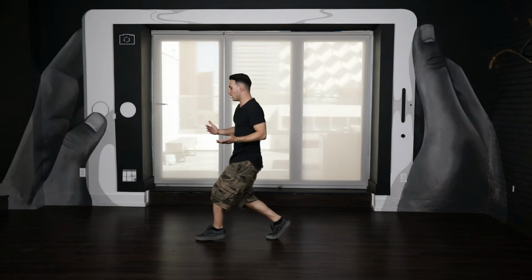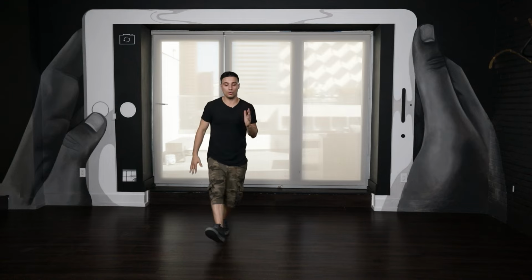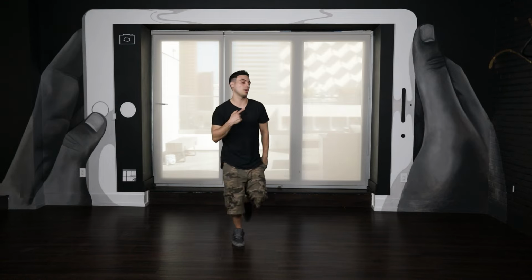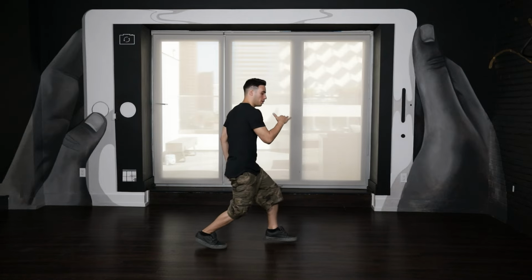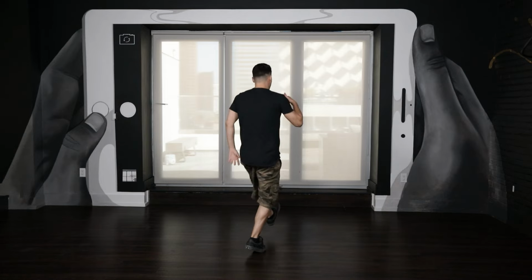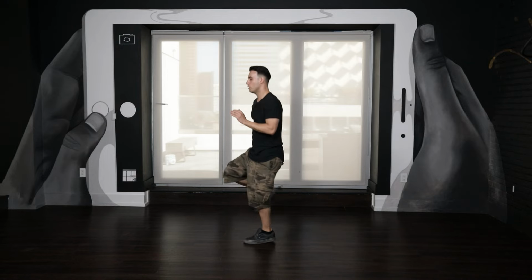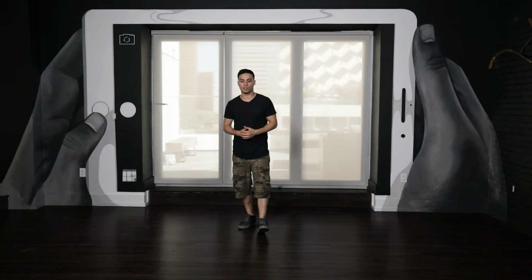Good. So now, even though I'm in place, you could use this move to move. Yeah. Now I'm facing front. Switch. 1 and 2, 3 and 4. To the back. 2, 3, 4. Switch. 2, 3, 4. Good. If you're able to just move around with it, that's the goal, okay?